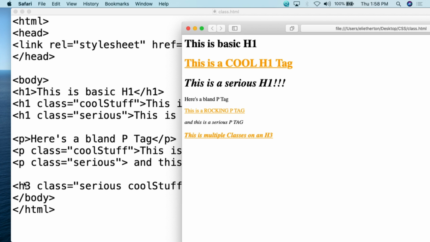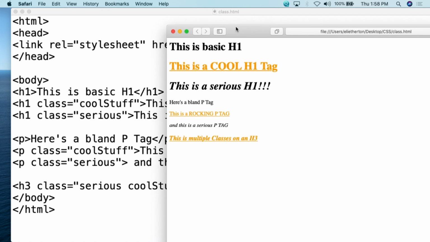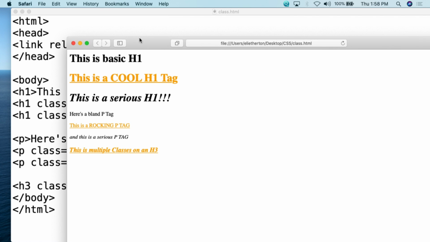Finally, we have the H3 tag. So you take the attributes of the H3 tag, you add what you have for serious, you add what you have for cool stuff, and so you now have an H3 tag that is orange, that is underlined, and is italicized. So again, this is a way, visually, so when people look at your website, it gives more coherence to your website.